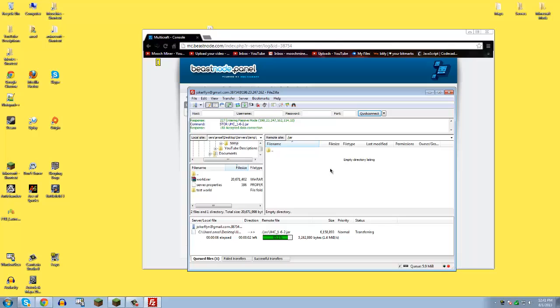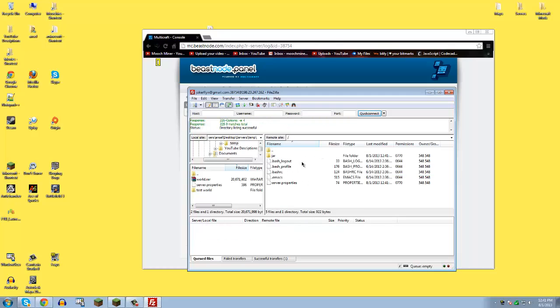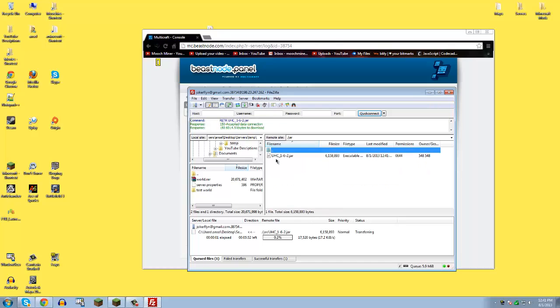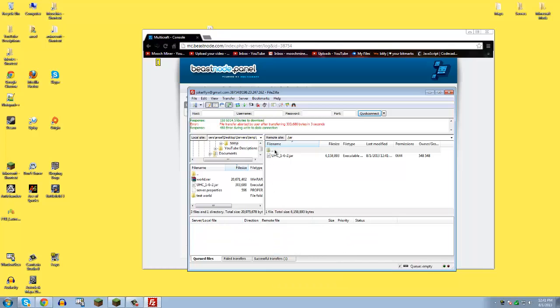And now the server will start up, because it needs to access a jar and know what to do with it. But if you originally have a ton of files like server properties and a ton of other stuff, just click on the jar for the custom UHC, which I don't want to download. Come over here and you just drop the custom jar in this folder right here, the main directory. I don't know why they have it that way, but that's how it works. So then we're good on that.